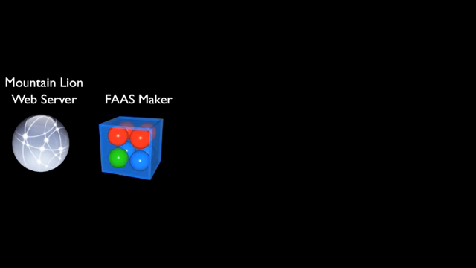What do you need to stand up your FAAS Audit Log Server? First, you need to stand up a web server on the machine you will use as your audit log server. The good news is your Mountain Lion operating system already has a web server, you just need to turn it on. Second, you run FAAS Maker to generate the appropriate files for your audit server and all the clients.